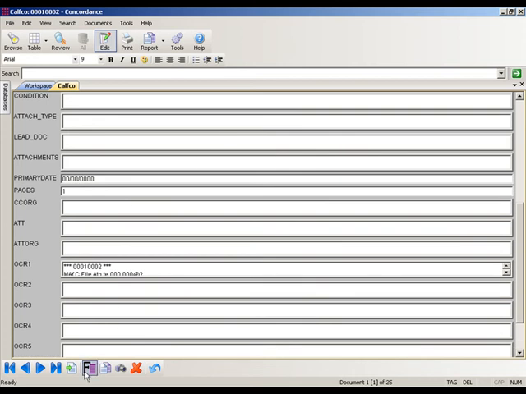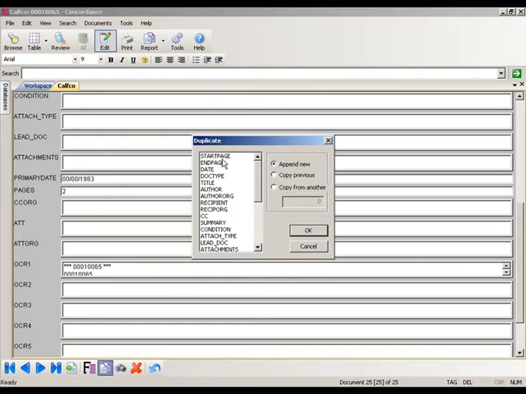Next to the Field List button is the Ditto button. The Ditto button is a copy function which allows the copying of field information from one record to the next. By clicking on this Ditto button, I bring up a dialog box. The box shows the list of fields stored in the database, basically the fields that I can copy from. And there are three options for copying. Let's look at the first one.